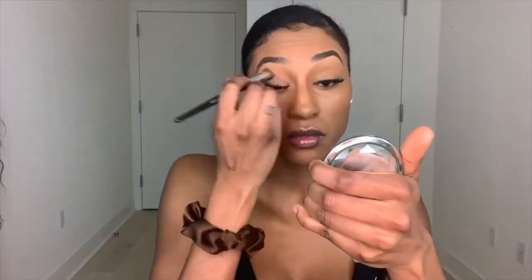Alright, so just to keep everything matching, I like to take a random brush. This is a brush from Sephora, dabbing it in my foundation and just blending it out on my eyelid. Typically my eyelids look a little bit darker, so I want to make sure everything blends and everything matches all throughout.